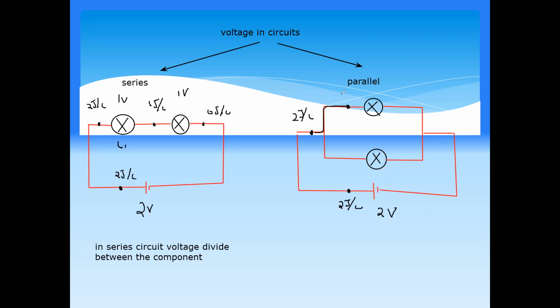So if this 1 coulomb of charge flows up, before entering it is 2, and after passing through the component, it will transfer all of its energy. Why will this charge transfer all of its energy? Because you can see here, there is no other component in the passage. So it will transfer all of its energy to that one component. So what is the voltage, or potential difference, here? The potential difference is 2 volts.